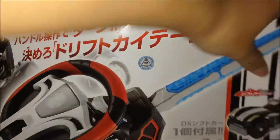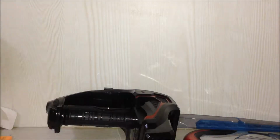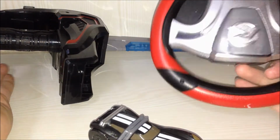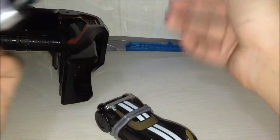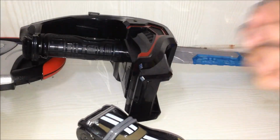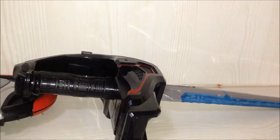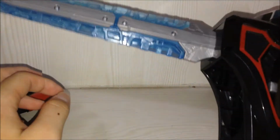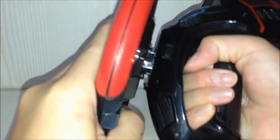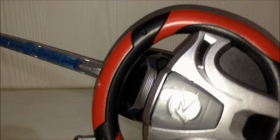Let's open it. Okay, it comes in two parts. You have to attach the steering wheel over here. You can see the sword over here, and I have to say that this is really, really sharp, and it's shorter than my expectation. You just have to attach it just like this, okay, and it's attached. So I'll insert some batteries and I'll come back.